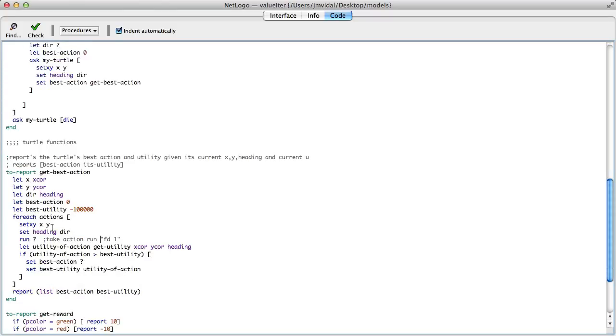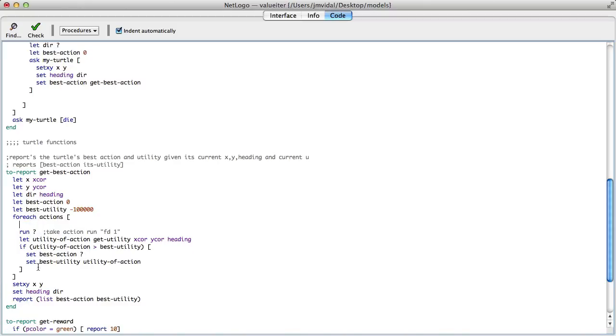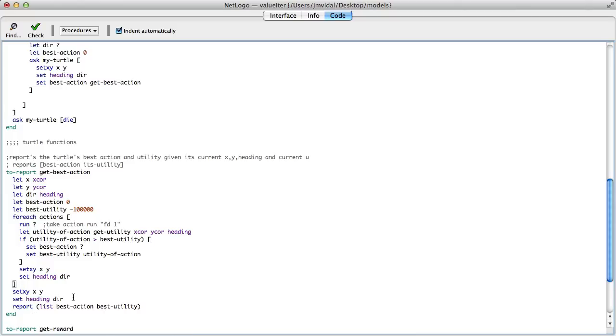And now you'll notice one last thing: we save X, Y, and direction, right? And each time through a loop, we have to reset the turtle because it might have moved. So at the end, we also once again have to set XY back to where it was, because we want this turtle to be at the same spot at the end, since we keep changing its X and Y and heading because of this run command. I'll make sure that at the end the turtle is back to where it should be. A little premature optimization here. I can move this down here, place that, the first time it's going to be at the right spot, so now we don't need it. Just cleaning up a little bit.